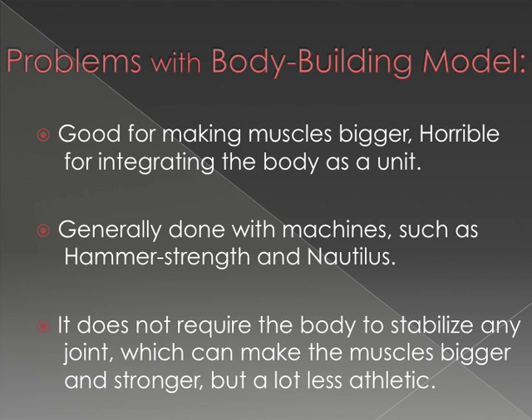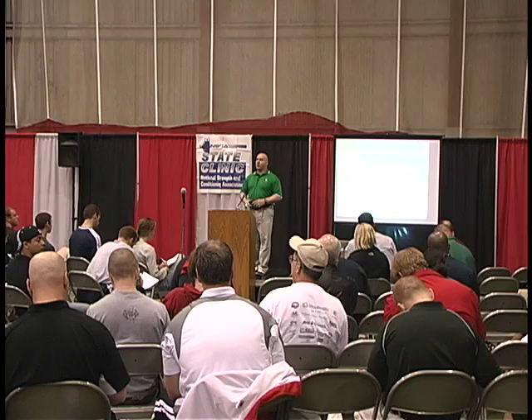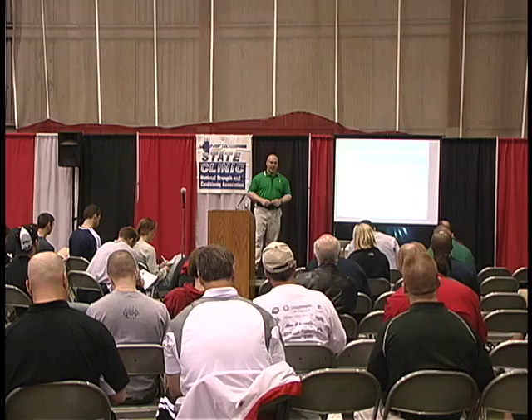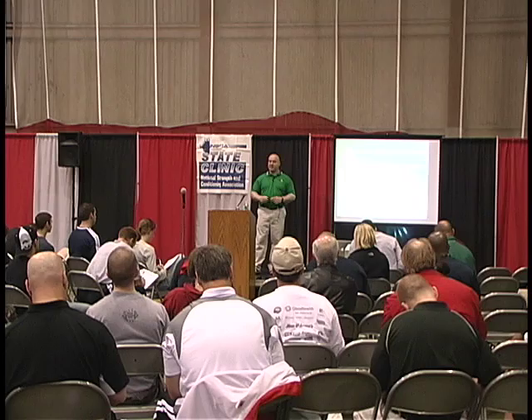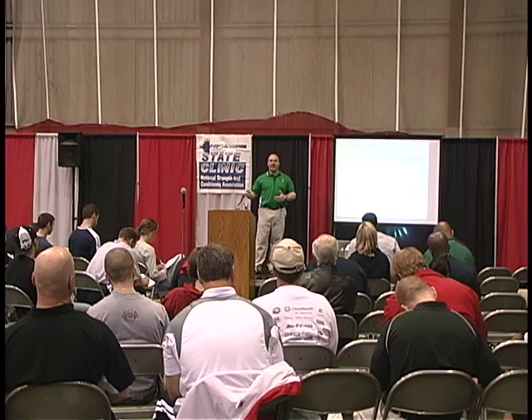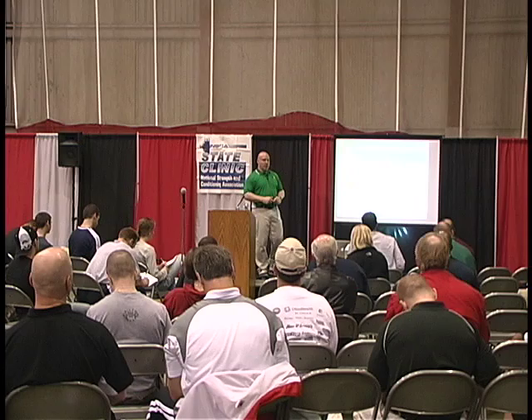The problem with the bodybuilding model is it's good for making muscles larger and increasing the size and weight of your athletes. But most athletes don't need to be bigger and heavier. It's generally done in an overload fashion with machines. What that does is actually make the athlete a lot more unstable, because anytime a machine is determining the path — whether it be Hammer Strength, Nautilus, any of them outside of some cable-driven machines — the athlete doesn't have to stabilize. They can exhibit more strength but less stability. You're actually making the athlete develop strength they can never really use, and when they try to use it, they're going to get injured.